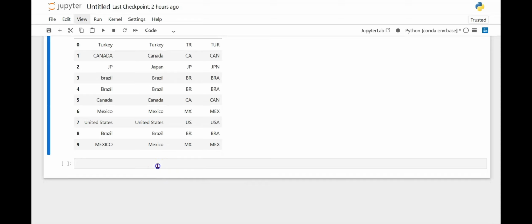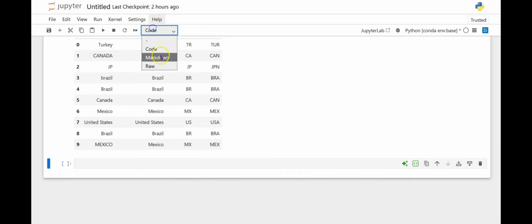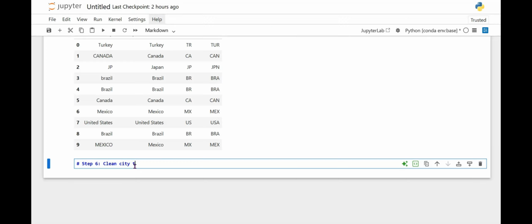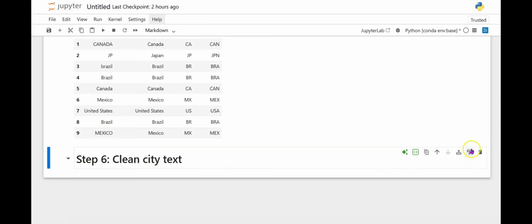Now going to step number 6, I'm going to change this to markdown. Here we're going to clean city text, add another cell.